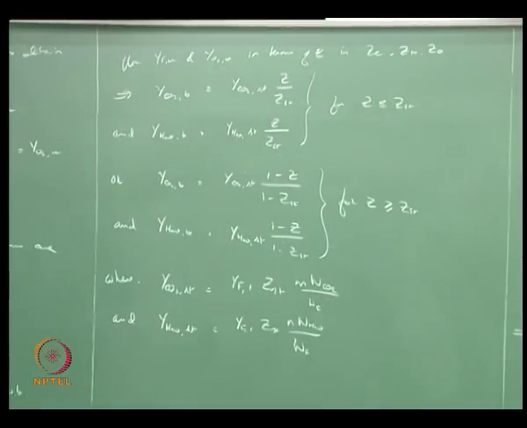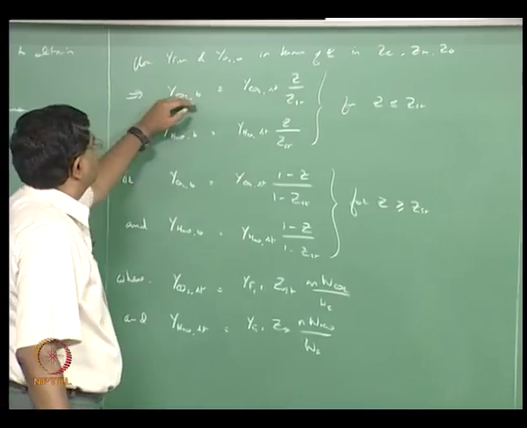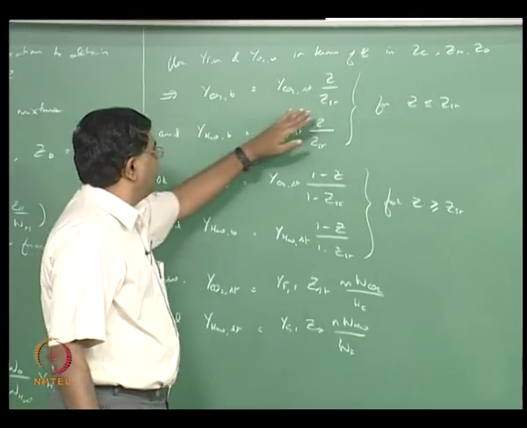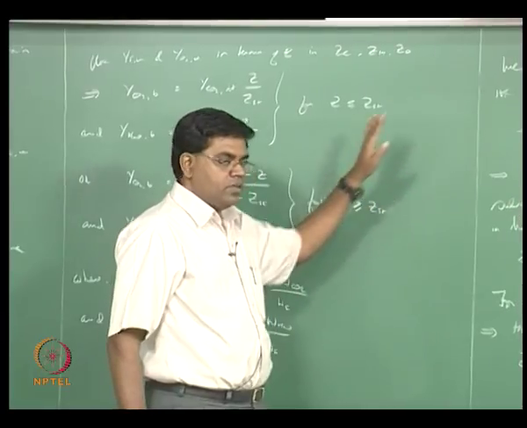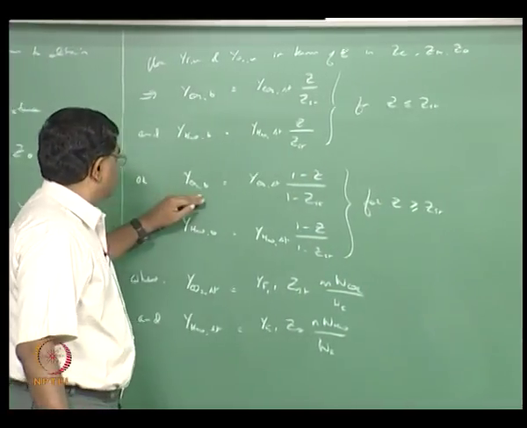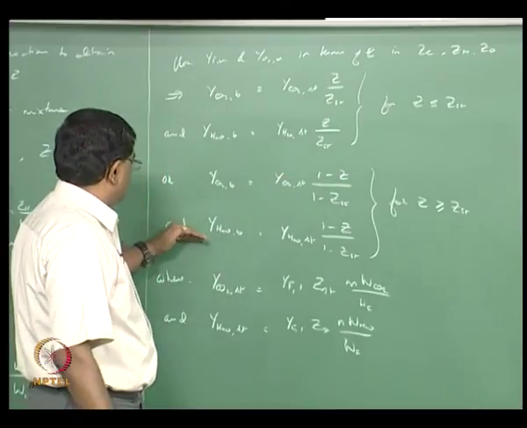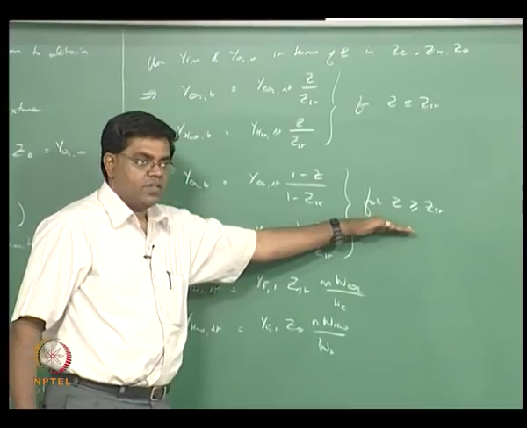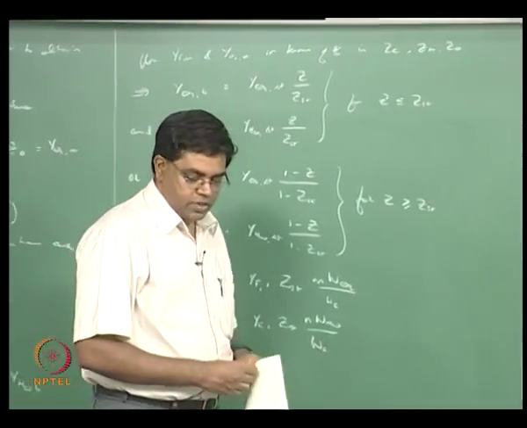So what do you expect? We can still see that YCO2 is still going linearly as Z, YH2O is going linearly as Z, so long as Z is less than ZST. YCO2 is still going linearly but decreasing with Z, YH2O is decreasing linearly with Z as Z is greater than ZST, right. So let's think about plotting this.